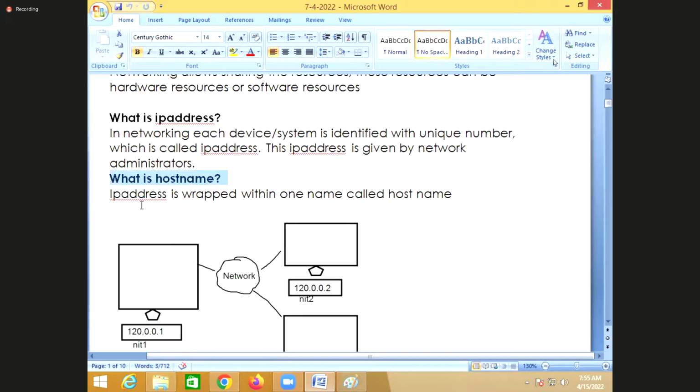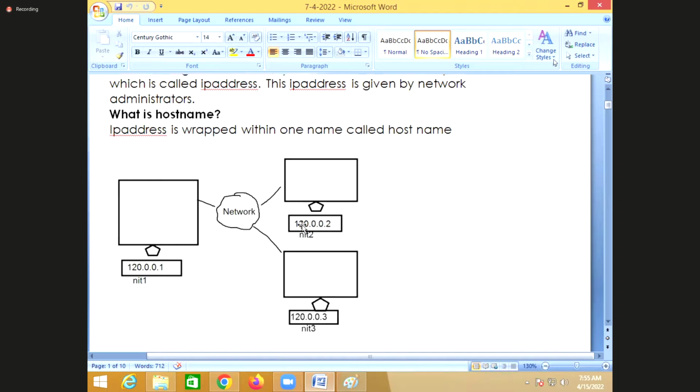So what is the host name? Remembering an IP address is somewhat complex. Then this IP address is wrapped within one name, and that name is called what here? Host name. Means you recognize the system either with IP address, or you recognize the system with what? Host name.